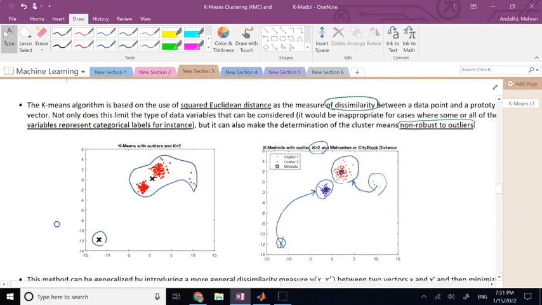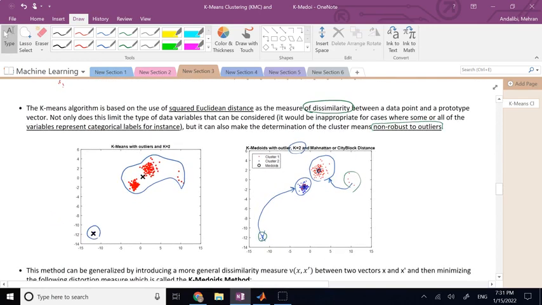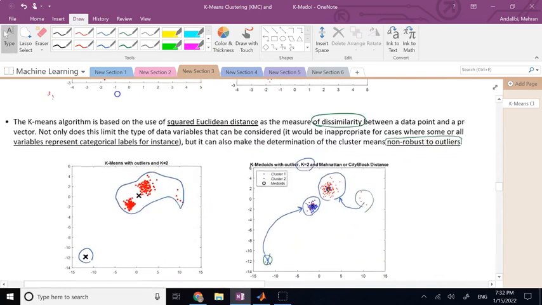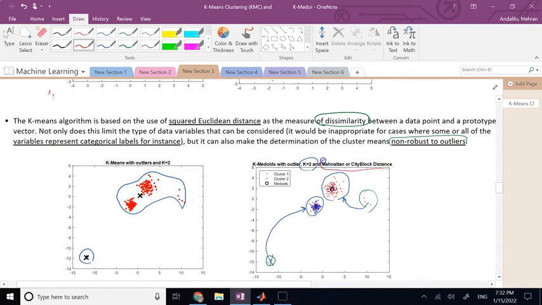So K-means with the Euclidean distance is not robust to outliers. So what does K-Medoids do that makes it so nice? It allows you to use other distance measures, not just Euclidean. And you might ask, like what? Well, one of them could be the Manhattan distance, or city block, or taxi cab distance. I mentioned this in one of my prerequisite videos on machine learning language. The Manhattan or city block distance is one of the ways you can measure distance. You can also use Chebyshev, or L infinity. This is the L1 norm.